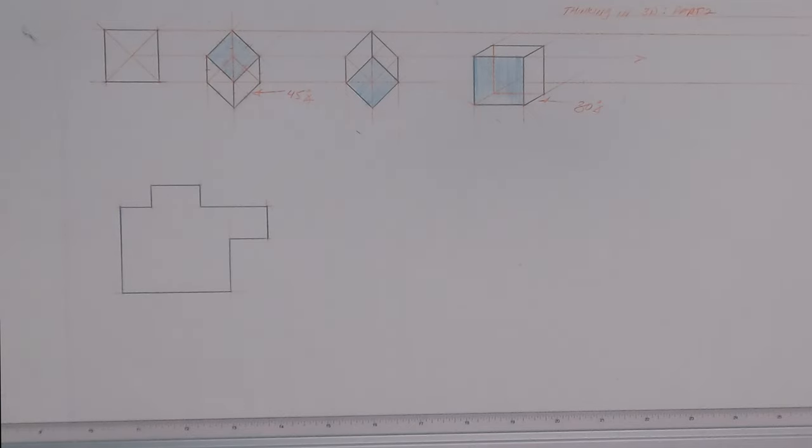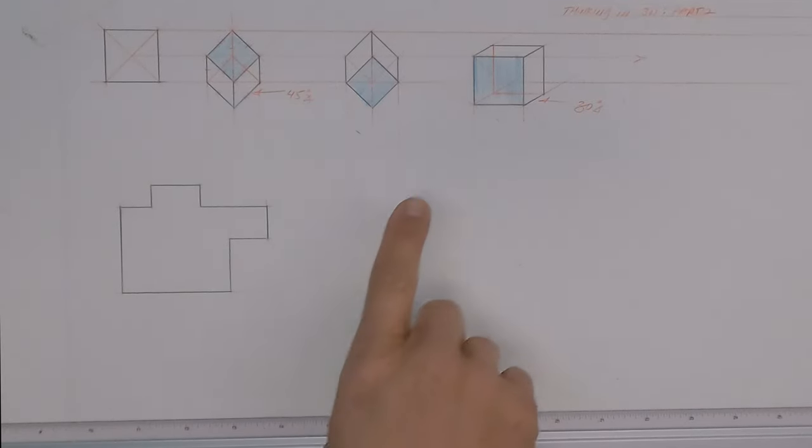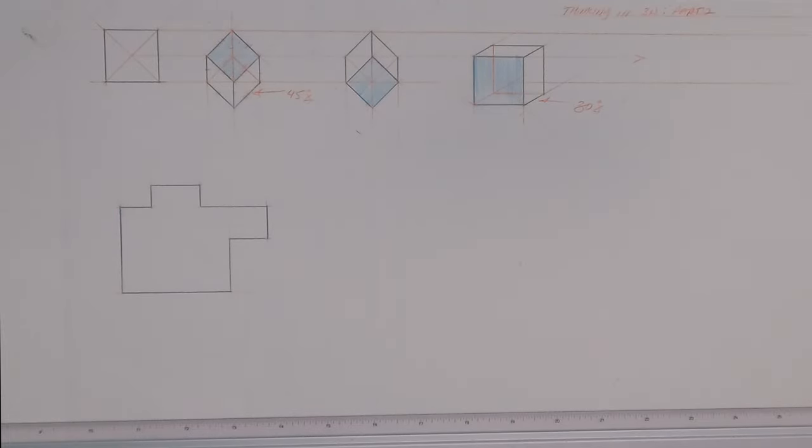So anytime we are doing isometric projection, the projection angle is always a 30 degree angle. It's always at a 30 degree angle. So that's one of the reasons why we're using a 30-60-90. With this one here, I had to use my 45-90 triangle just to do the square. But then to get the projection angle, I literally had to use a 30.